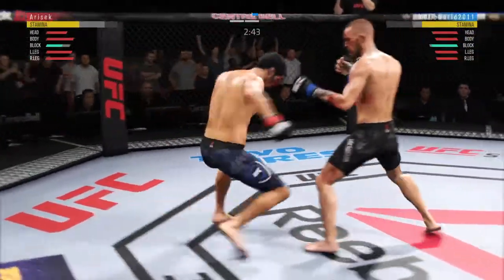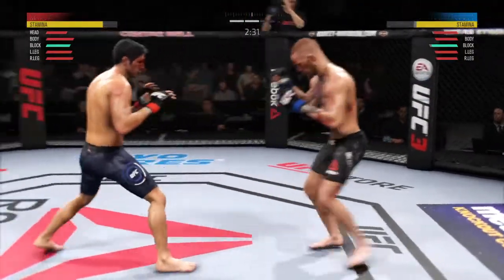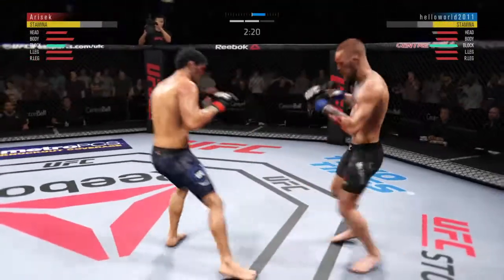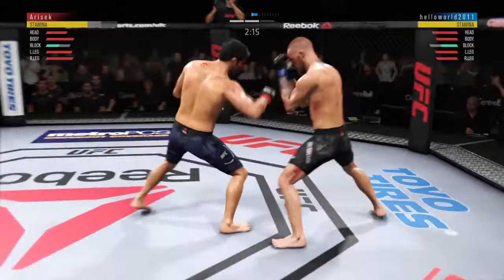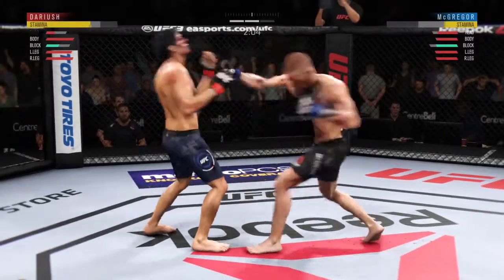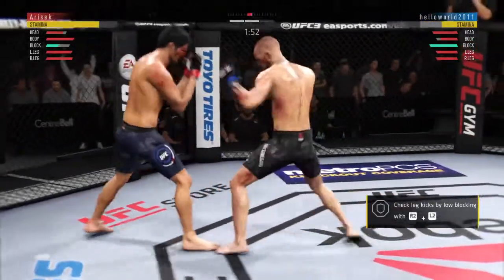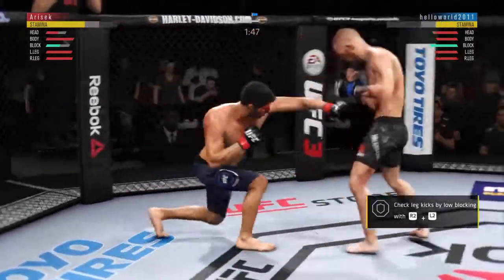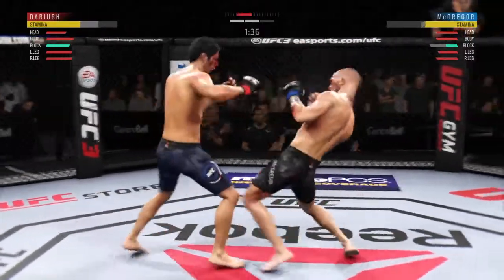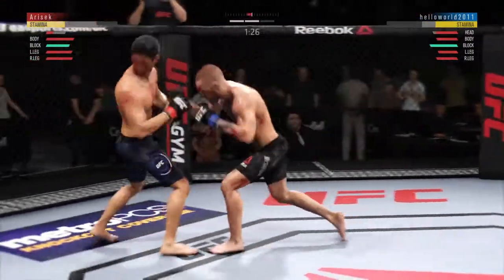Blocks the shot. He's really picked up the pace here in round two, much more aggressive now and starting to find himself in the pocket. McGregor gets caught with that punch. Nice combination there by Dariush. Tags him with the left. While you talk about smelling blood in the water, he lands another punch right on that cut in and around his opponent's eye. That bruise on his outer thigh is getting much worse. He eats a right hand there. Back to the well with that right hand — no good.